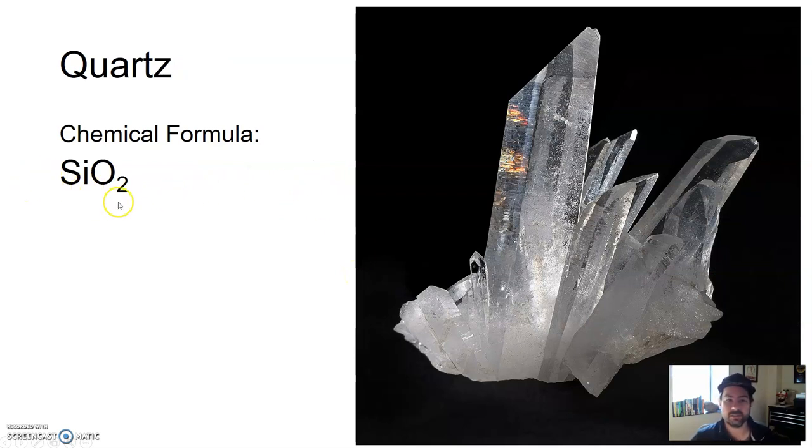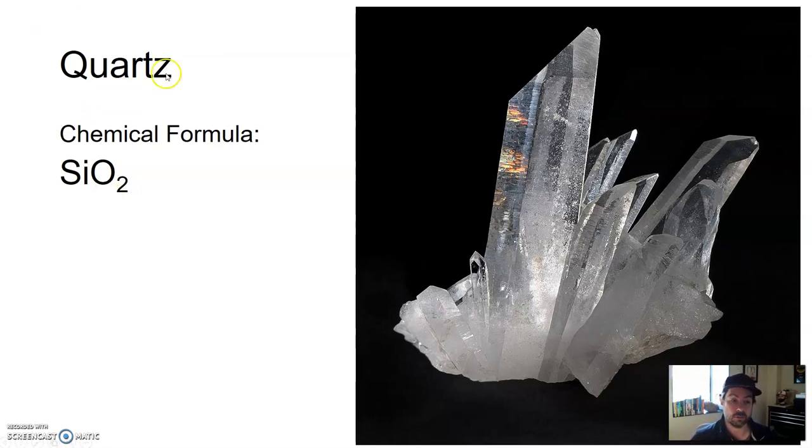Quartz, this is just silicon and oxygen, made up of the two most common elements in the Earth's crust. So quartz is kind of a subset of minerals called silicates or silica, which are all made up of, in some way, shape, or form, silicon and oxygen embedded in their chemical formulas. So since quartz is made up of the most common stuff in the Earth's crust, there's no guess as to why it's also the most common mineral in the Earth's crust. Plus, it's the most common mineral that makes up rocks as well.